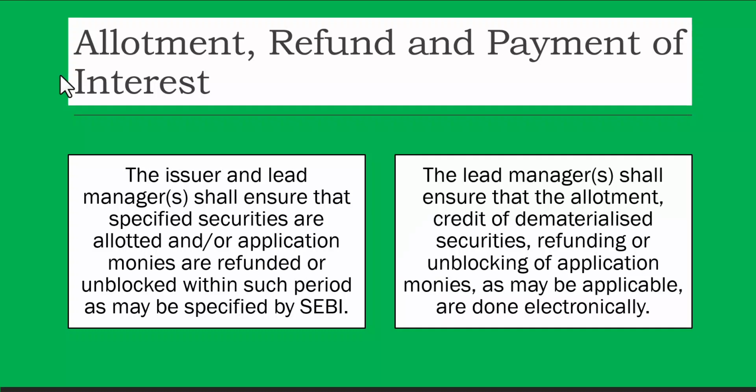The lead managers shall ensure that the allotment of dematerialized securities, and the refunding or unblocking of application monies, as may be applicable, are done electronically. So all this process has to be done electronically. Shares are given in the demat account, so it's called dematerialized security. Refunding, unblocking, everything has to be done electronically, digitally. Nothing through a manual process.